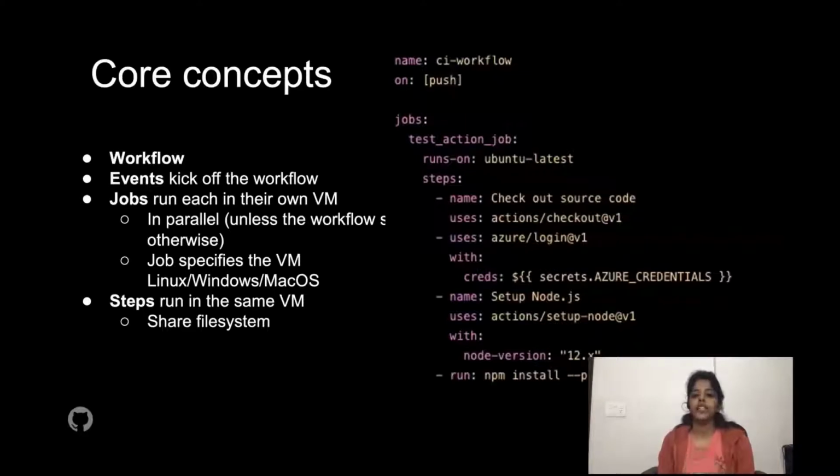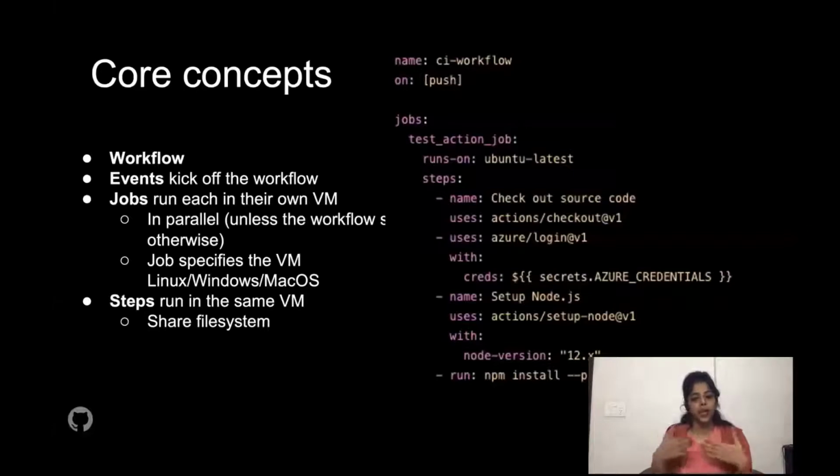For every job, we can specify the environment in which it has to be executed. Here, for example, I've specified Ubuntu latest. We can also have different versions if we want, and it's easily configurable. This is about jobs.